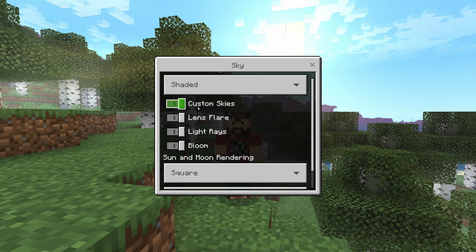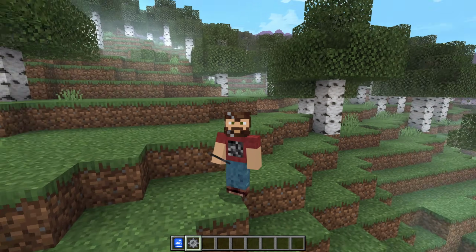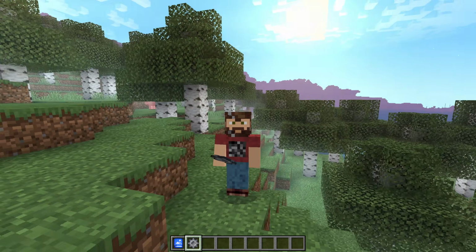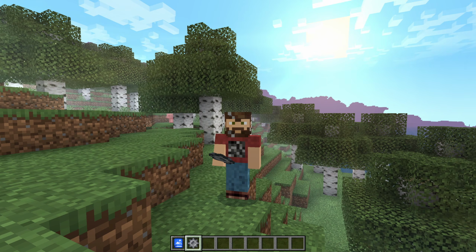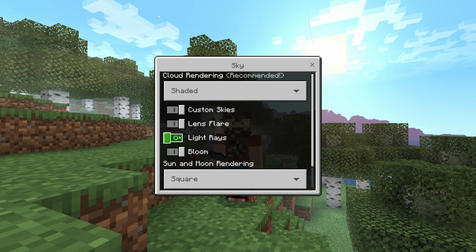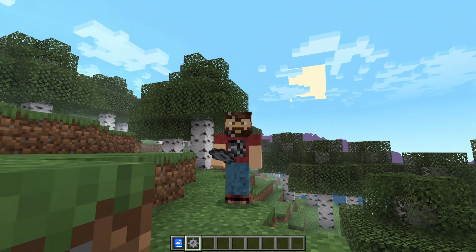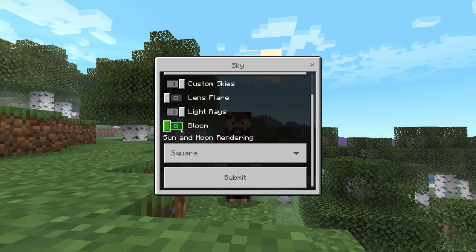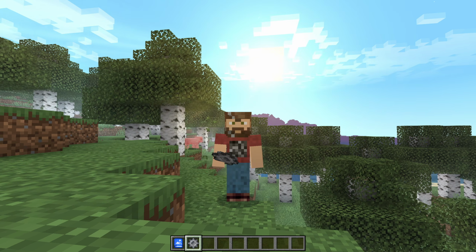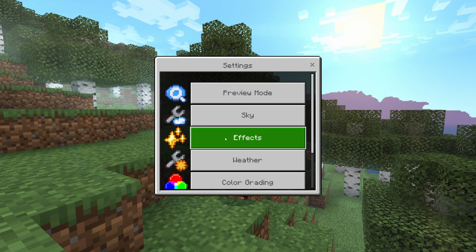Now, there's some other cool settings in here too. Maybe you don't want to have any kind of lens flare when it comes to the sun rays and stuff, so you can turn that off and it'll get rid of that effect if you happen to find it annoying. You can turn off the light rays too if you don't think the light rays look good. You can really customize all of these different things. You can turn off the bloom, which is kind of the glare off of the sun itself. So adjust these things to give yourself the viewing experience that you like. I kind of like them all on personally, but it's just one of those things that's totally up to you.